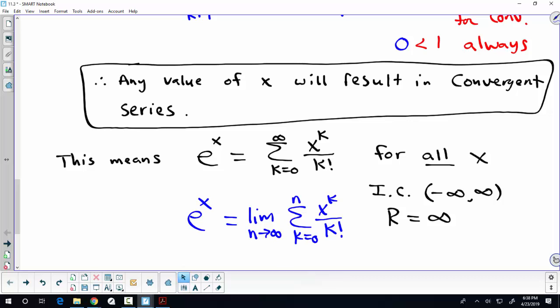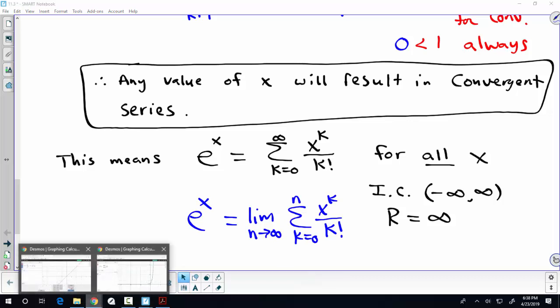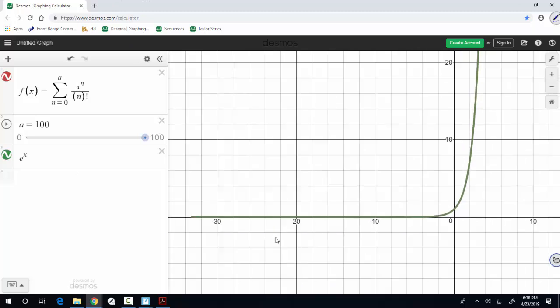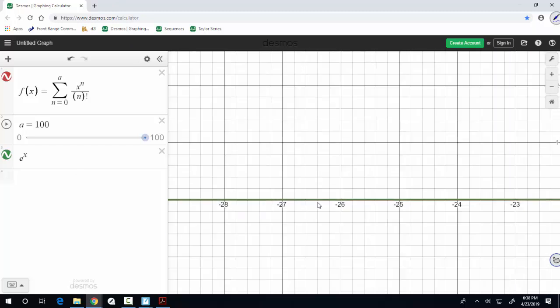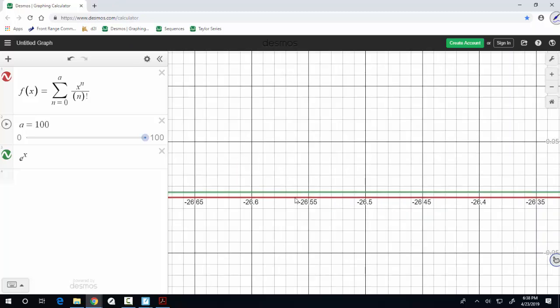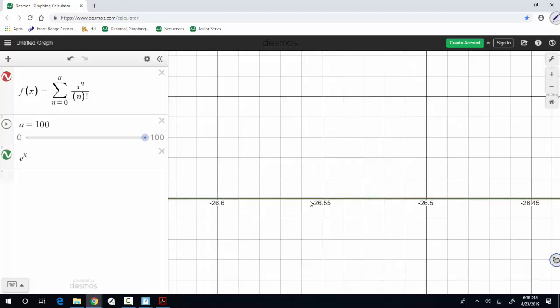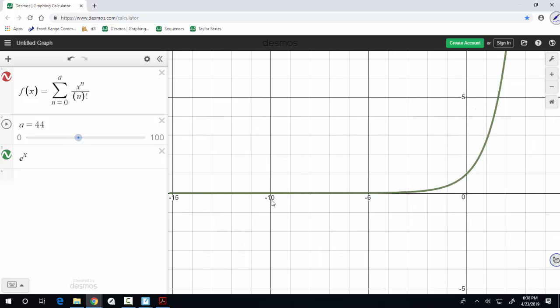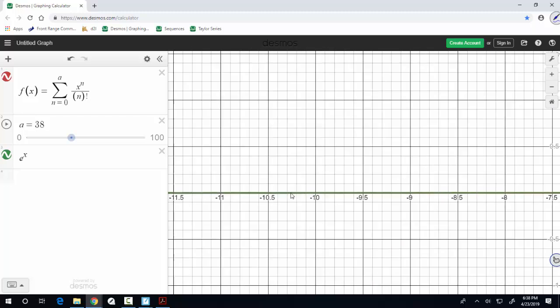Again, when we look at that 100th degree polynomial, we can start to see the error or the difference. May not be for this one, but yeah. So we can see the difference. Where'd it go? Here, I'm gonna pull this back. It's having a hard time. Okay, 38. So let's see this.